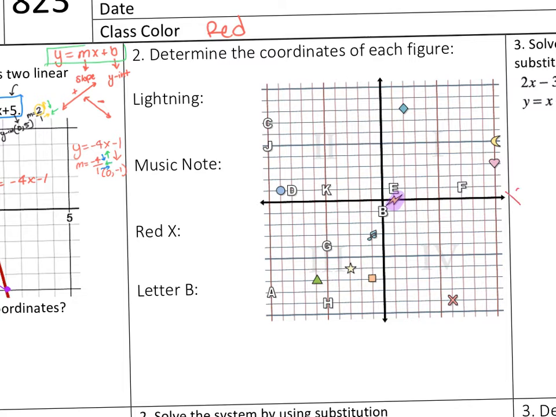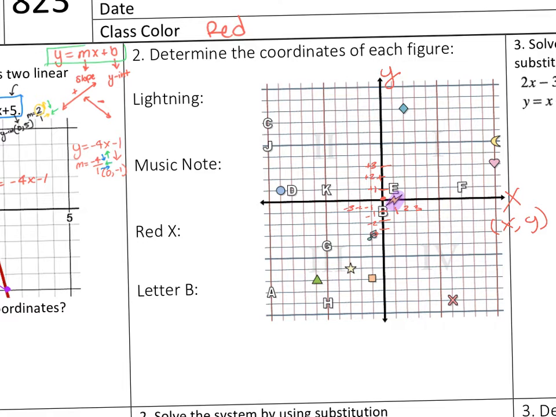my x value is written first, and then my y value is written second. So when I write a coordinate, it's x, comma, y. So this is 1, 2, 3, and this one is -1, -2, -3. Just reviewing how the Cartesian plane works. And then we have +1 for the y up here, +2 for the y, +3. And then if you go underneath the origin, which is right here, 0, 0, this is -1, -2, -3.